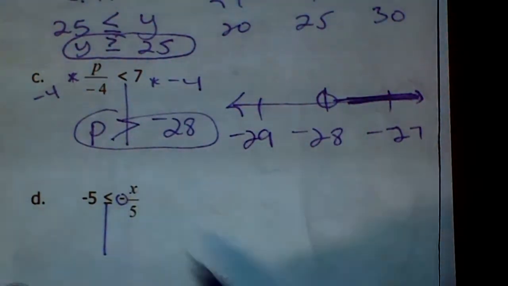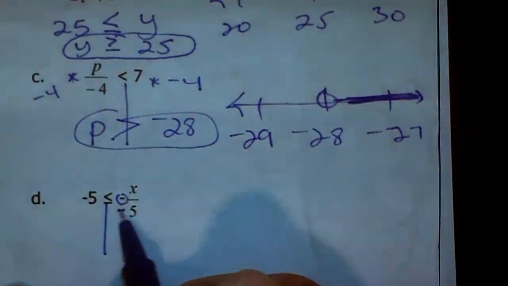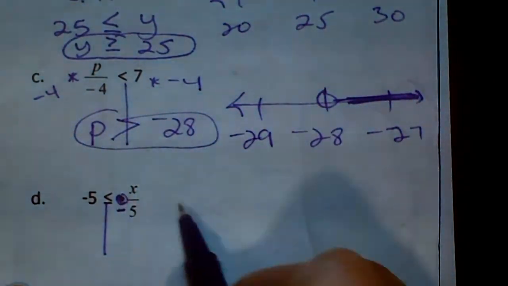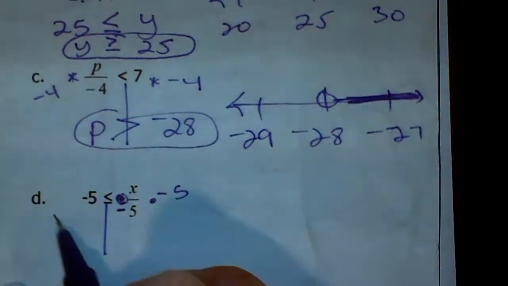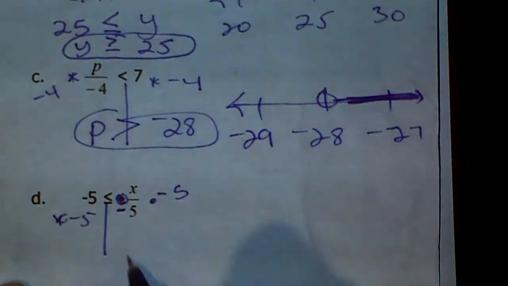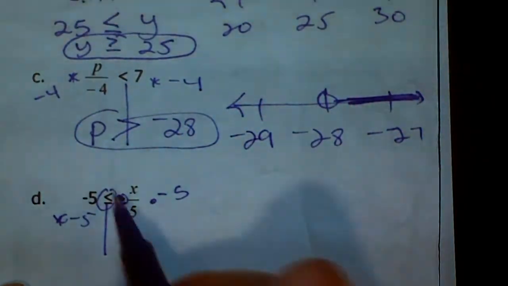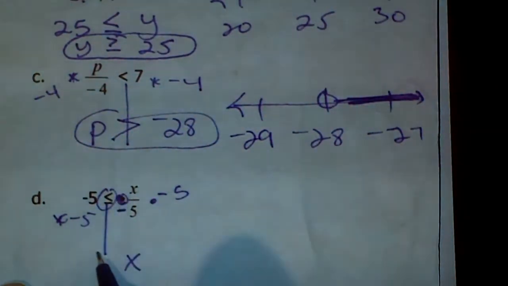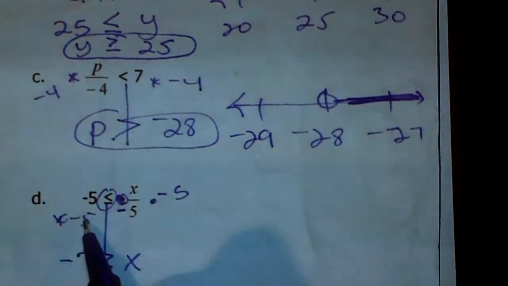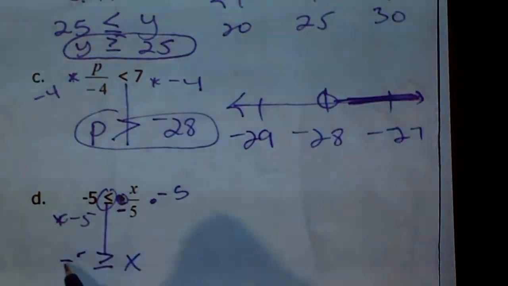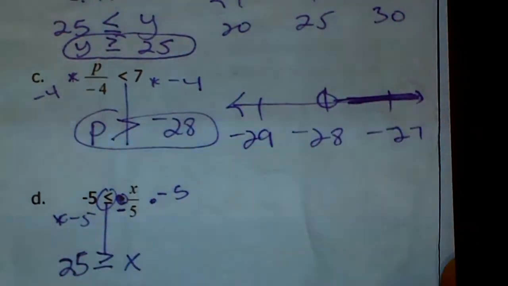Since I want x by itself, I'm going to put it with the bottom and get rid of the 5 and the negative sign all in one shot. So we just multiplied by a negative. You guessed it, that means I need to switch the direction of that symbol. So it was opening up to the x, now I want it to point at the x. And say, haha, this side's greater now. And then when you take a negative 5 times a negative 5, you end up getting a positive 25.